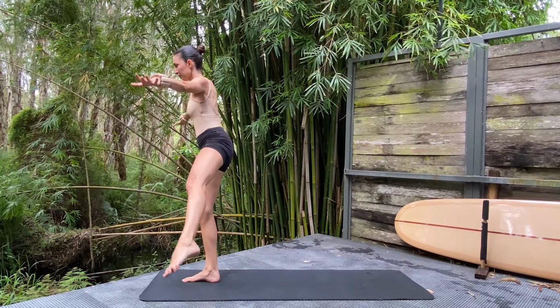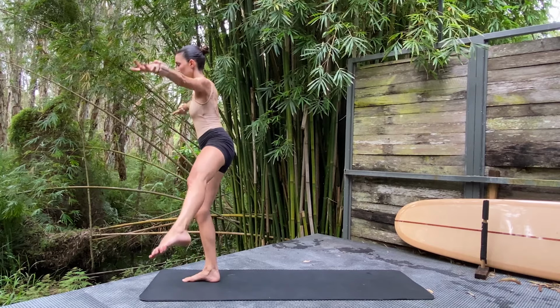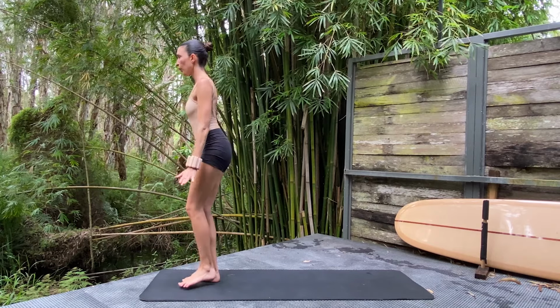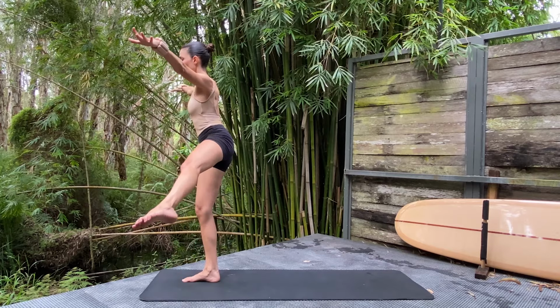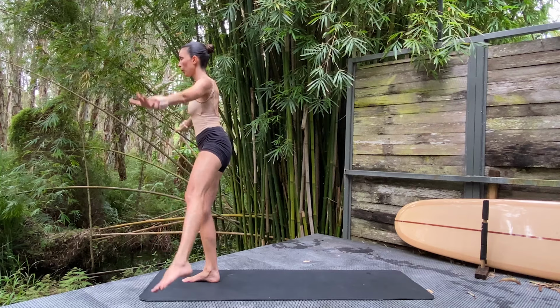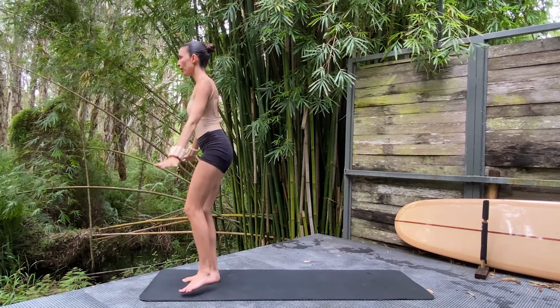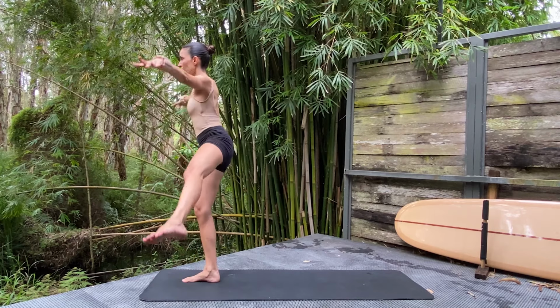We lift that leg up to the side. Nice controlled movement. The arms open with the leg into a T and lower. For 9, we lift, lift, and lower. For 8, with control, little bend in that supporting leg. For 7, visualize the outside of the left glute, lifting that leg up.